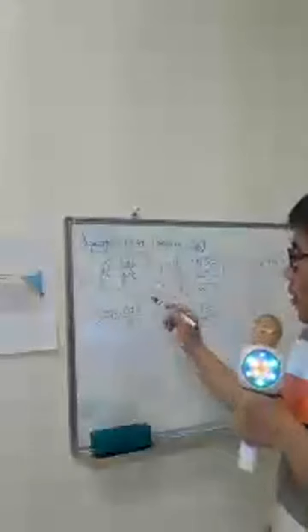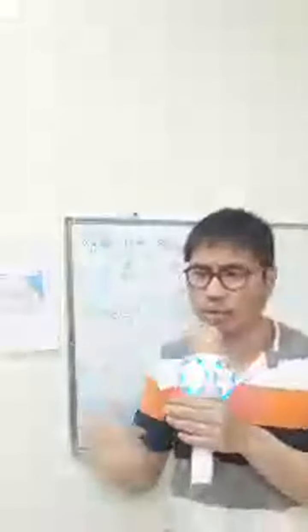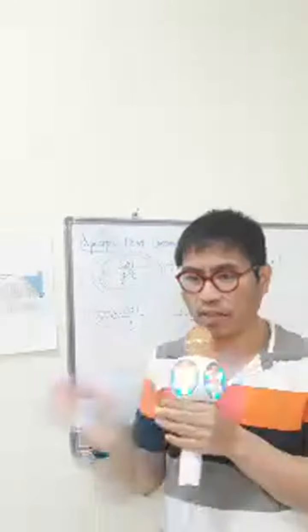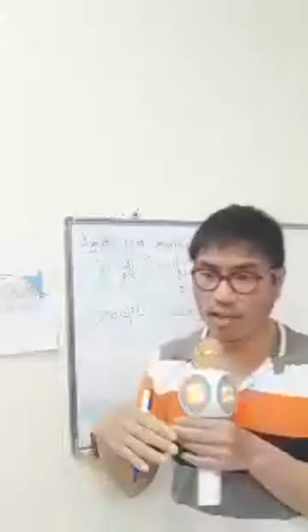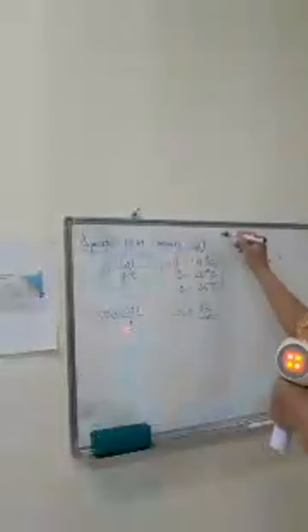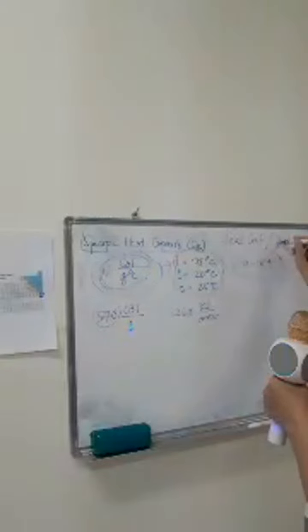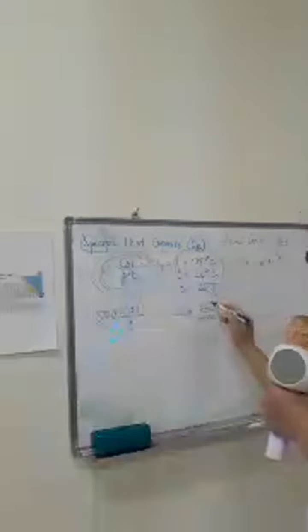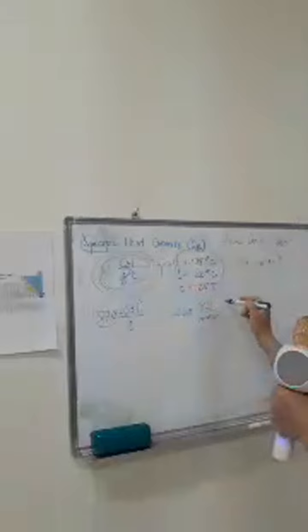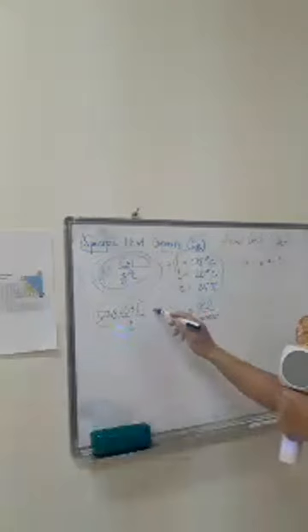But for the latent heat of condensation and latent heat of evaporation, this will be used interchangeably. The negative sign will be the condensation and the positive will be the evaporation. But these are all heat content, heat energy. Why? Because there's a presence of calorie, kilojoules at the top. And this is the unit of energy. Calorie, kilocalorie, kilojoules is the unit of energy.